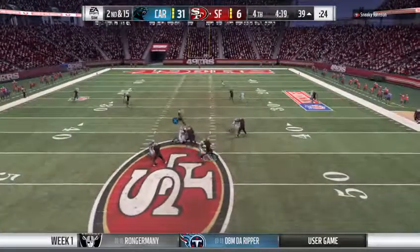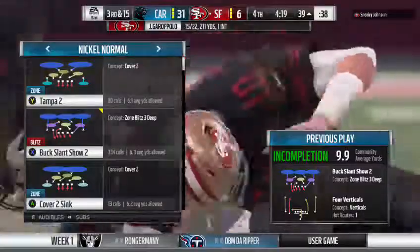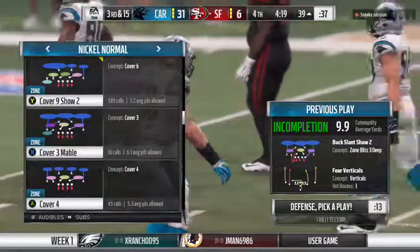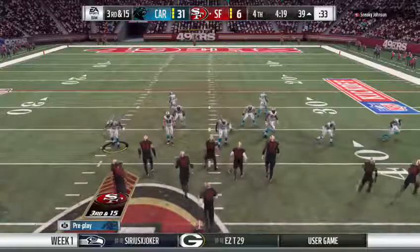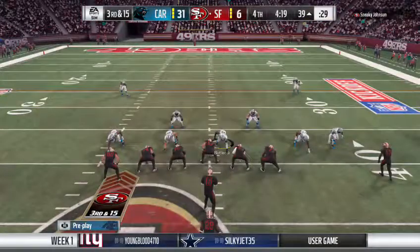A shotgun snap for Garoppolo. Oh, the ball comes out on the hit, but they'll say it's incomplete. Oh, that's got to frustrate him a little bit because they nearly got to him there, and it would have been the first sack of the game. Instead, they're able to influence the release, force the incomplete pass. The Niners on third down, not quite 50%, 4 for 9. This will be 3rd and 15.